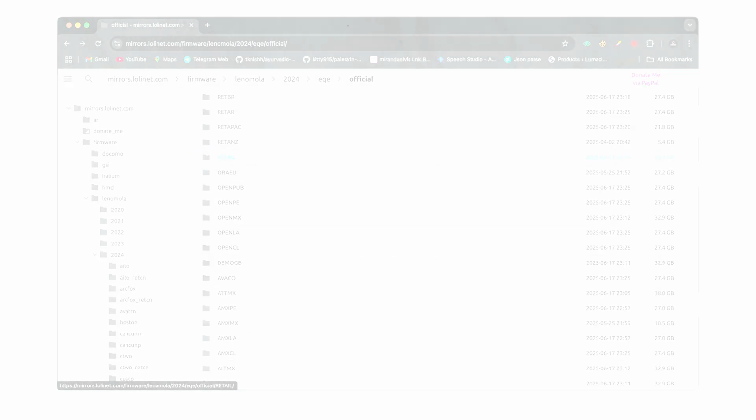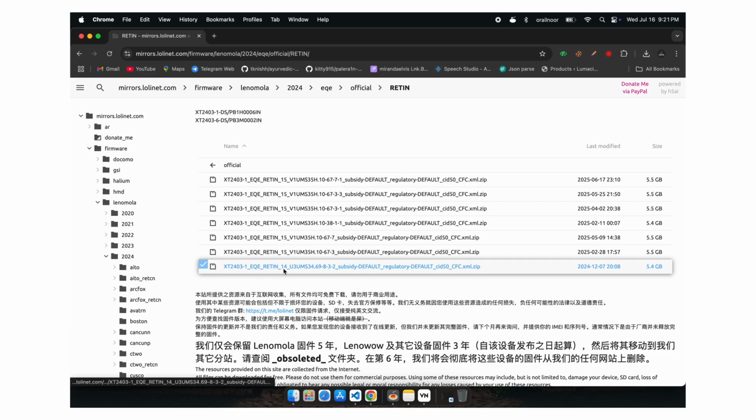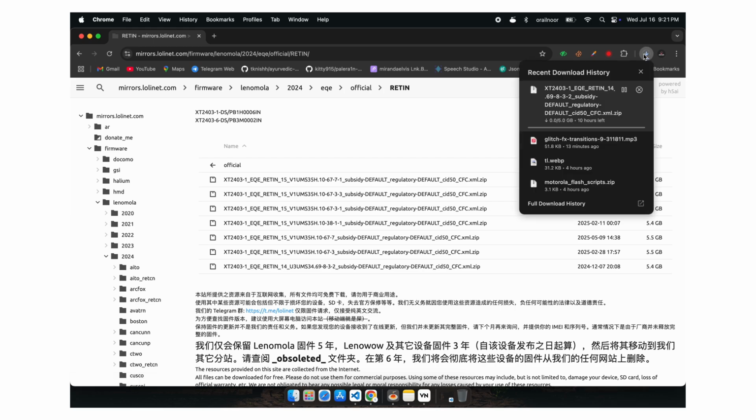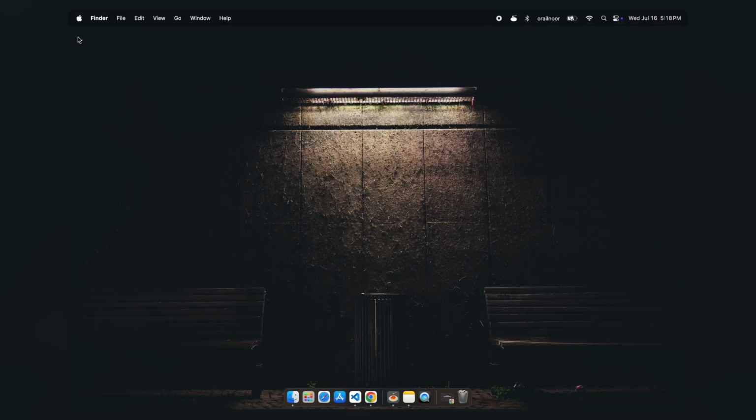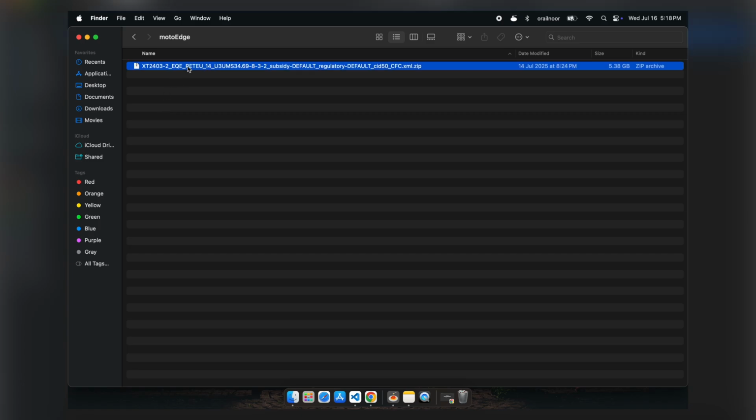Here you'll find all the firmware releases that have been made available for your specific phone model. My phone originally shipped with Android 14 and is currently running Android 15, which explains why only these particular Android versions are available here. If your phone originally came with an earlier Android version, you'll see those options as well. Choose and download the firmware version that meets your specific requirements. For this demonstration, I'm downloading the oldest available firmware version. Once your firmware download is complete, you'll need to extract the files first.